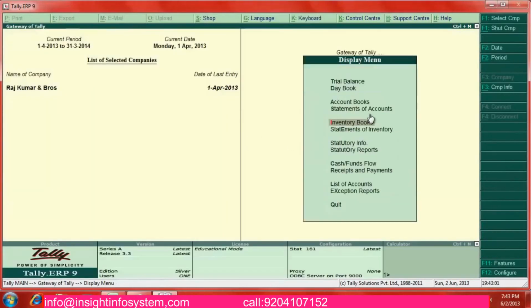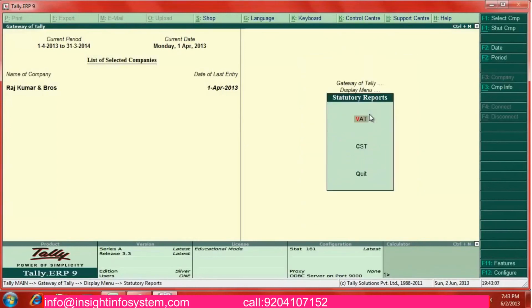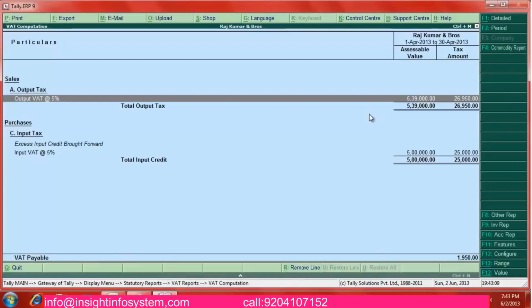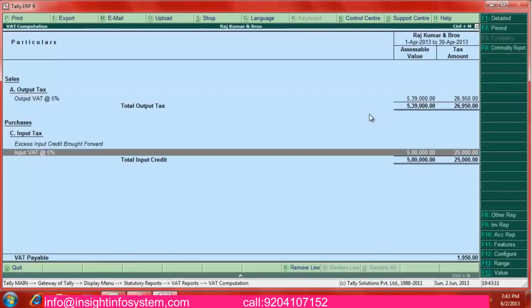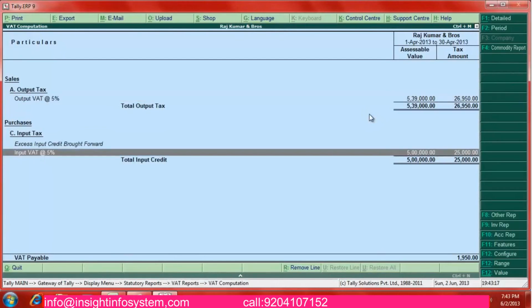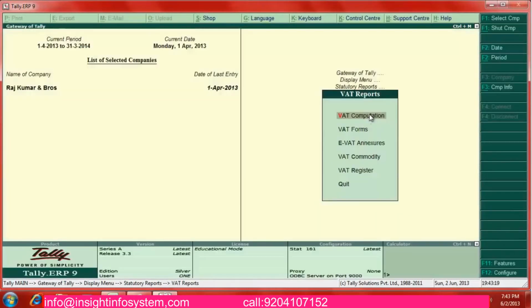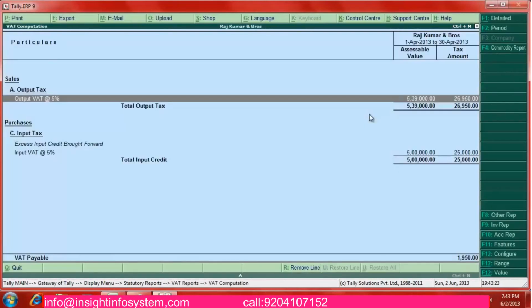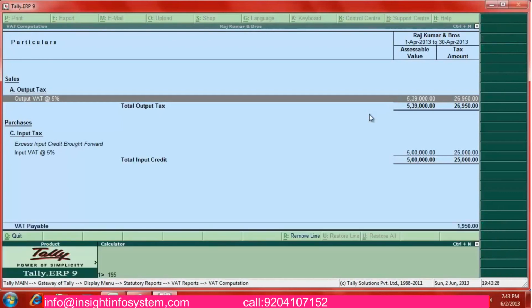Now we will see the VAT, how much has to pay. Go here, VAT computation, 1950 has to pay. How to enter VAT payment entry I will tell you.